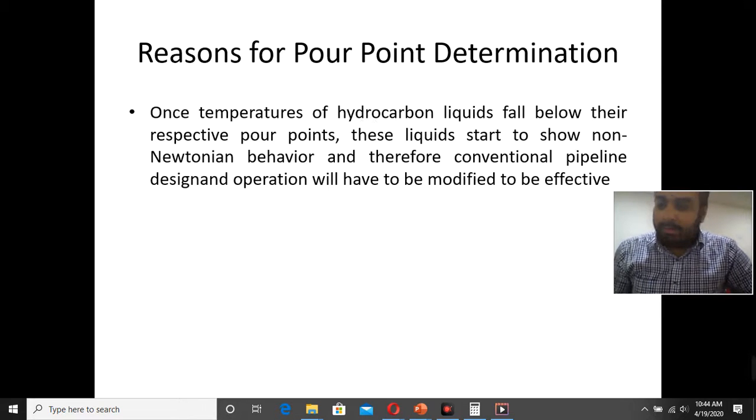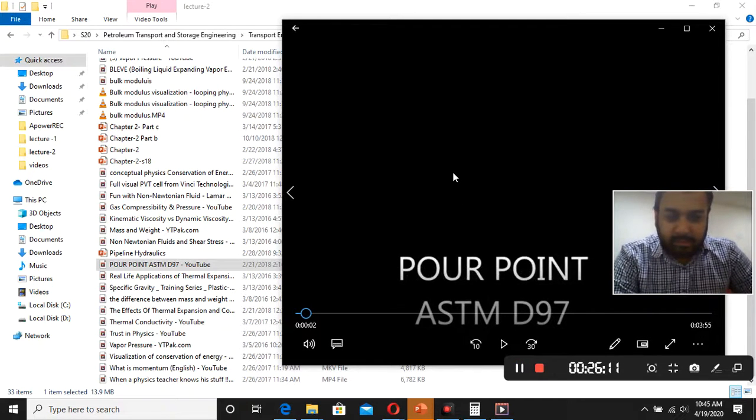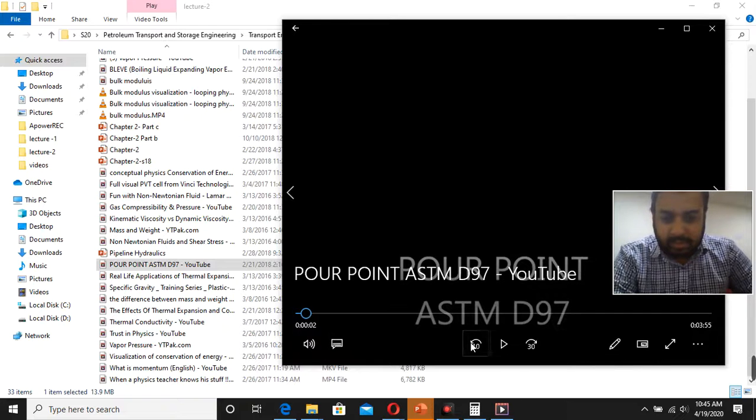If not, then the oil will freeze, and if we keep pumping, keep our pumps working on it, then a pressure surge may happen and it can lead to a blast. So we don't want this issue. We want smooth transportation of oil without any problem. So we have to keep the pipeline above the pour point so that the oil does not freeze and keeps flowing at the same time. Now I will share with you the method ASTM D97 to determine the pour point. Let's look at how it actually works.